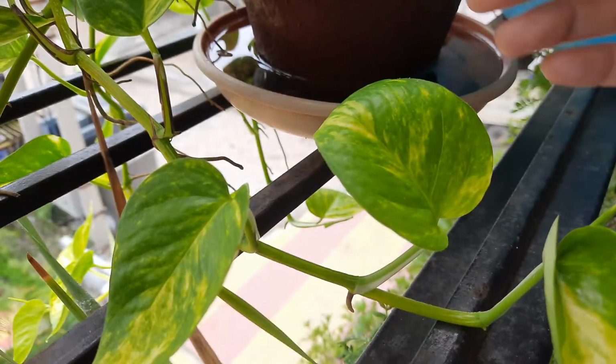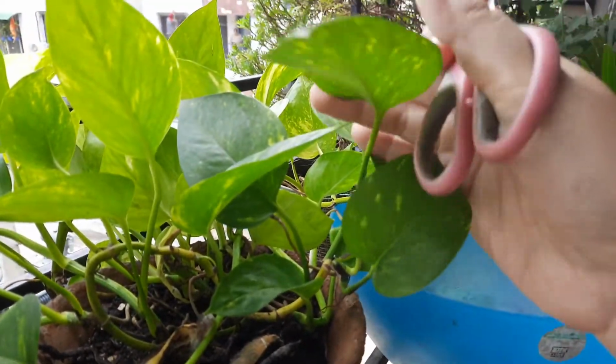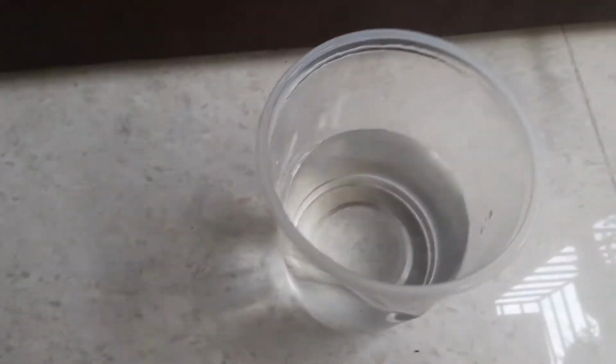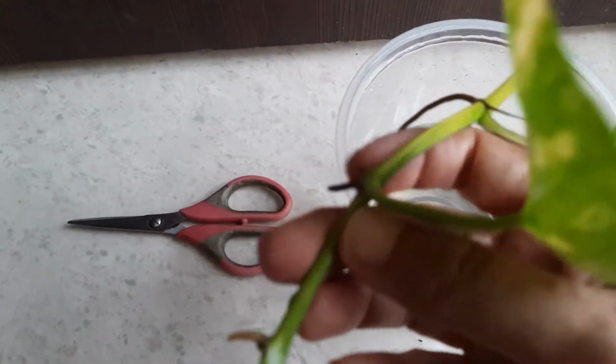My pothos plant has grown quite big. As you can see, it's quite lush and green. So I've decided to take a few cuttings today. Let me first select which stem I should trim. So this is one. It has got a few roots, the aerial roots, as you can see.